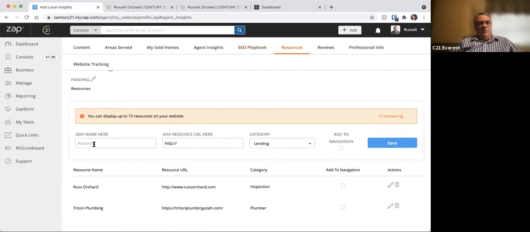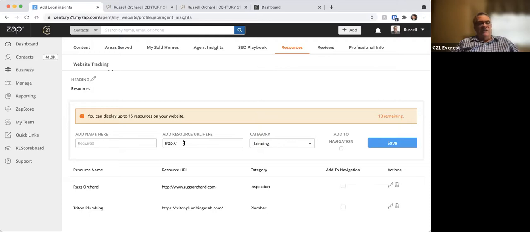You would just put in the name of the company and a link to their website, which ties back to what Rebecca was saying. The downside is if somebody clicks on it, now they're off your website. But typically this is going to be used more by your contacts that you have in the system anyway, so it's probably okay if that happens.